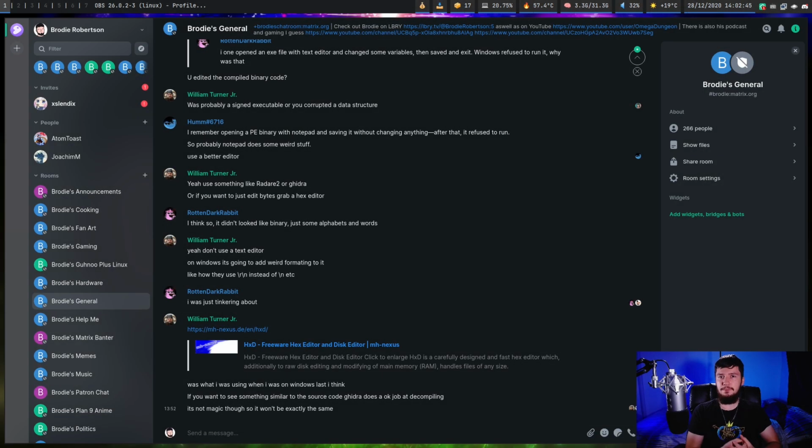So my personal favorite Matrix client is Element. And as you can see, it looks very similar to Discord in many ways. And because it looks so similar to Discord, you might think that it behaves in the exact same way as Discord as well, but it has these little quirks about it that make it kind of weird when you first start using it, but not all of them are necessarily bad.